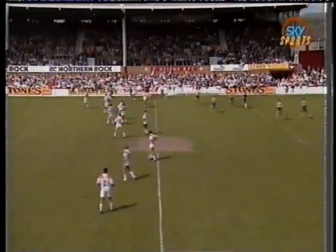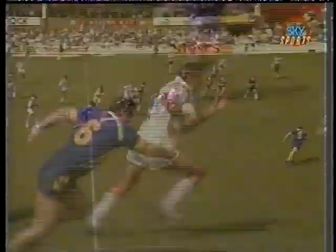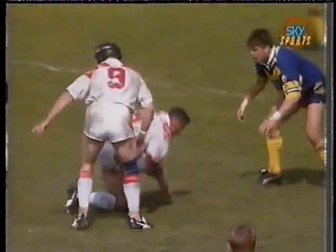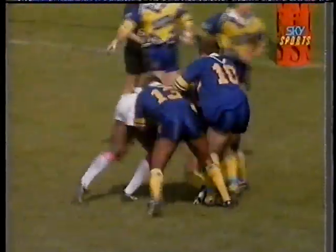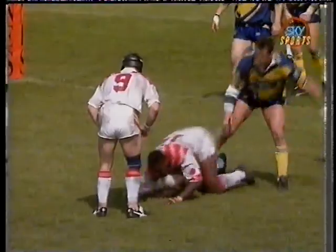But Leeds haven't found touch. It's now with Sullivan. Mistake from Leeds and a good run from Sullivan. He straightened up, hunts out here all alone, and they should have given it out wide. He never even looked. Sullivan made the break. Alan Hunt was screaming with the arms in the air. But St Helens have still not finished when it's in the arms of Sonny Nicol. They're just 5 metres short of that Leeds line.